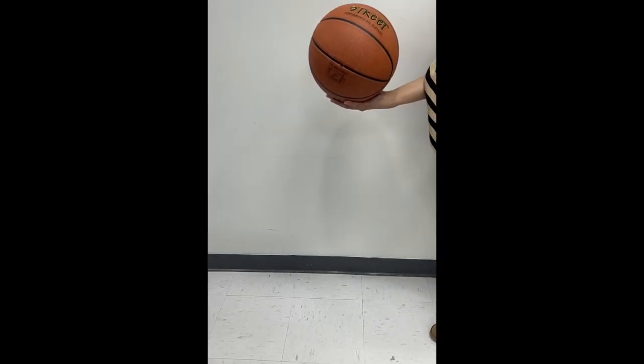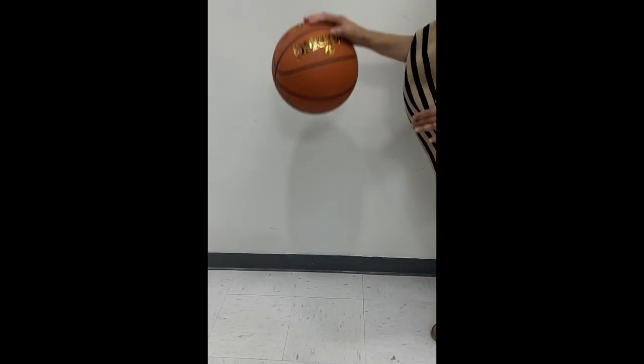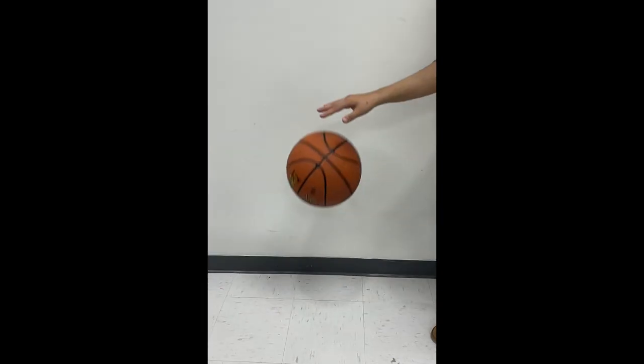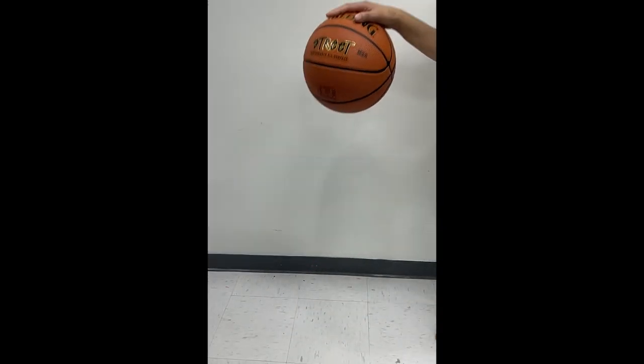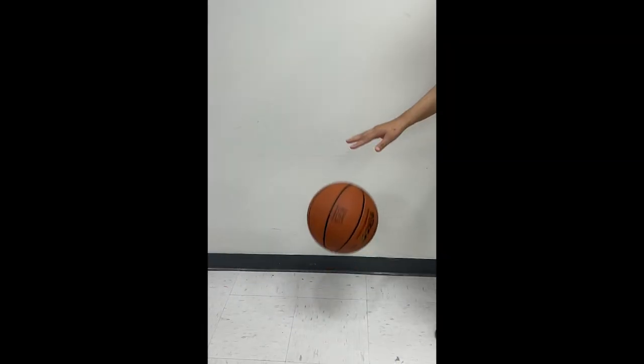When we hit the ball toward the floor, that's our action. The equal and opposite reaction is that the ball bounces right back up towards us. Can you guess what the action and reaction will be for our toy launcher? Let's find out.